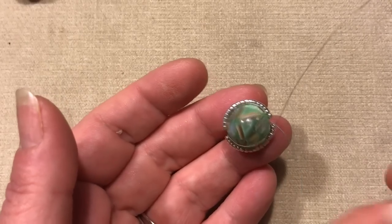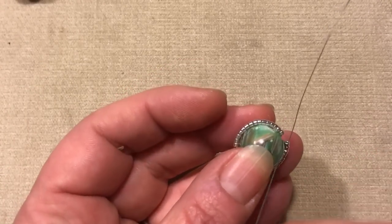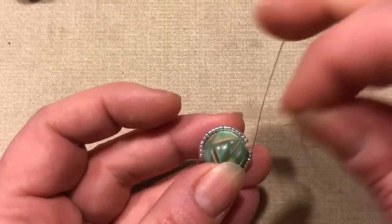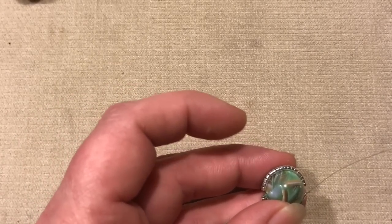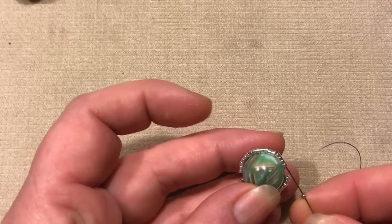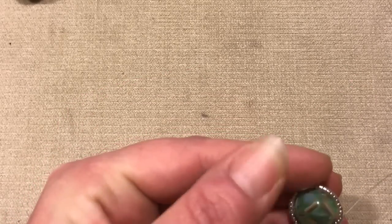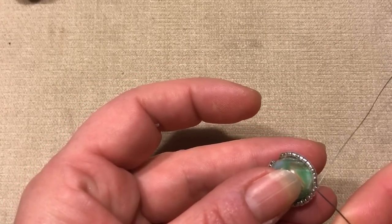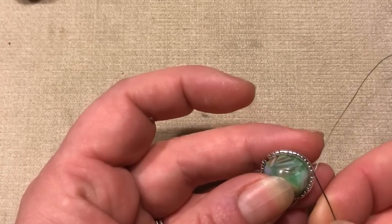So now I have this and I have two gaps here. So what I'm doing, one of my threads over here, I'm just gonna put it aside. So I'm coming out of my last bead. I'm gonna pick up a size 11 and I'm just gonna go through all the beads. See, it just closed up that gap. And then you're gonna do it on the other side as well.